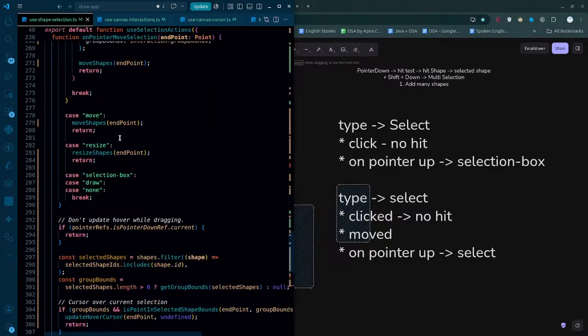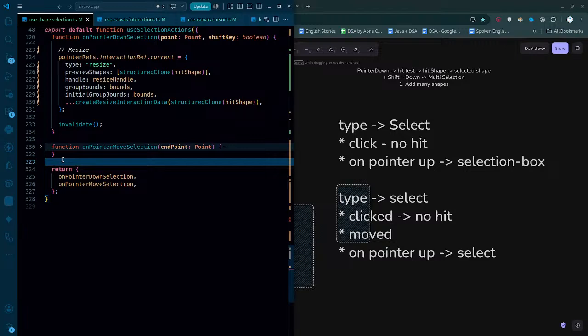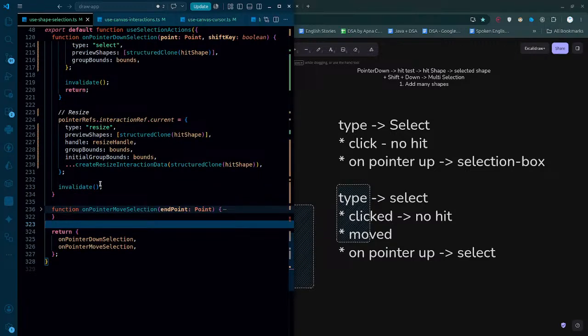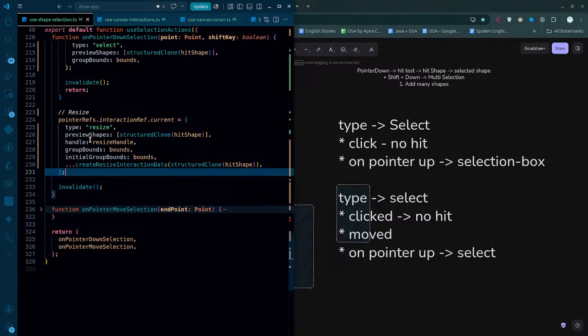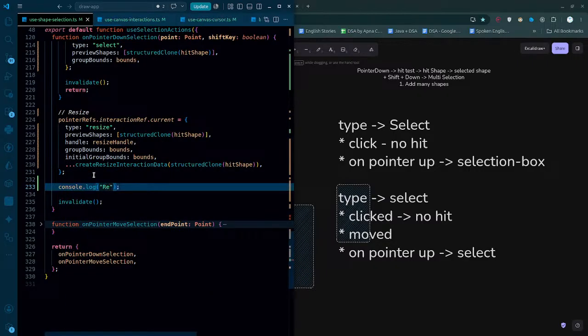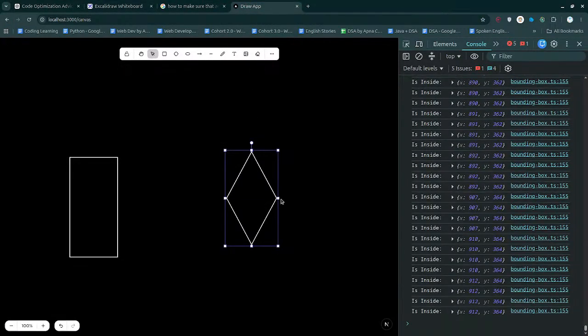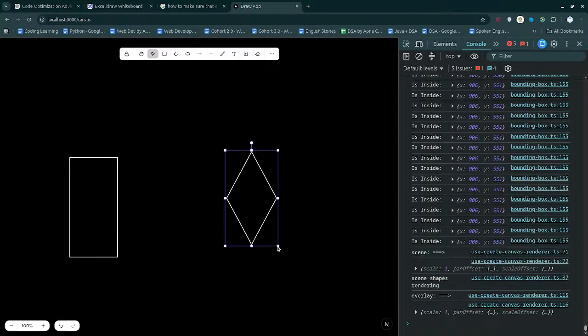As for right now, when I click, so that it becomes right, this resizing, let me see.